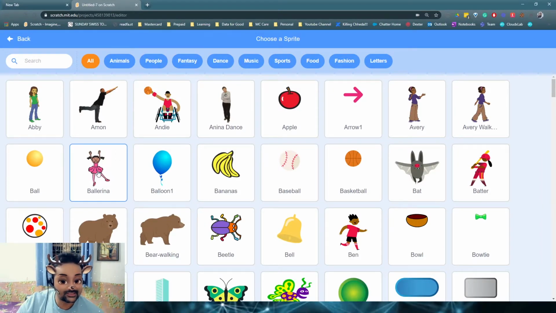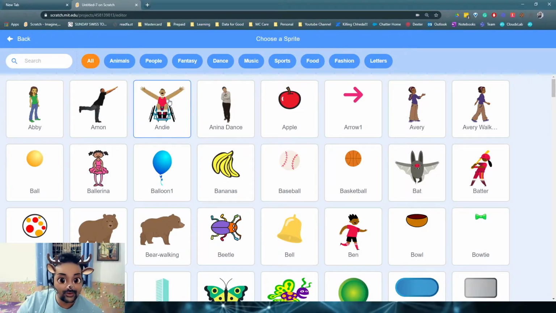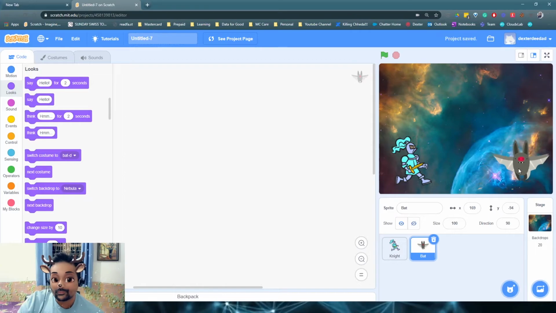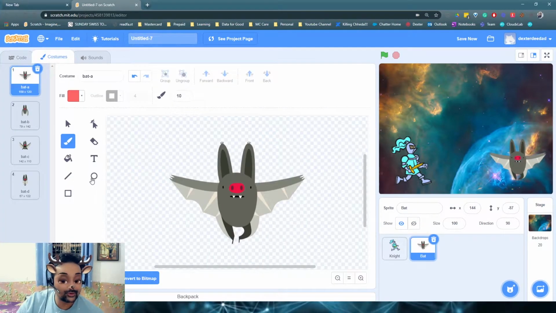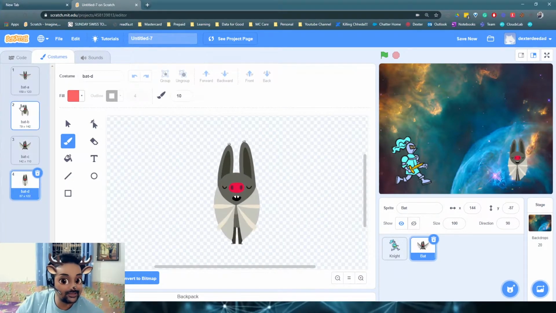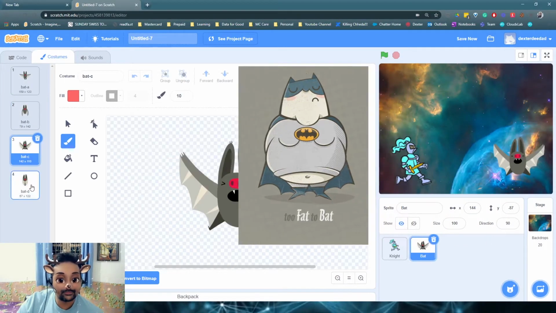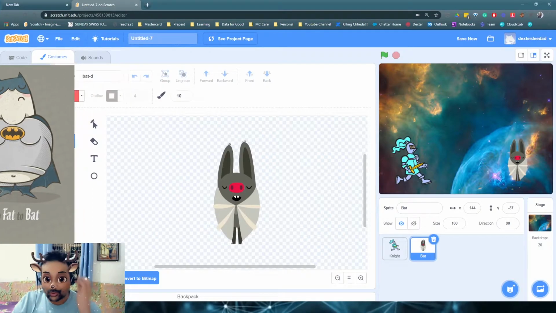For example, this ballerina has 3 different costumes, as you can see, where she is dancing. This Andy is also doing the basketball thing. The bat, if I go to costumes, has 3 different costumes, or 3 different angles of how the bat will look.